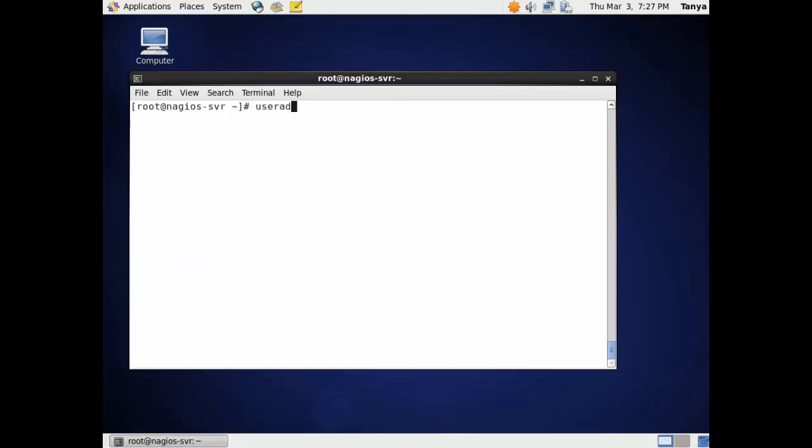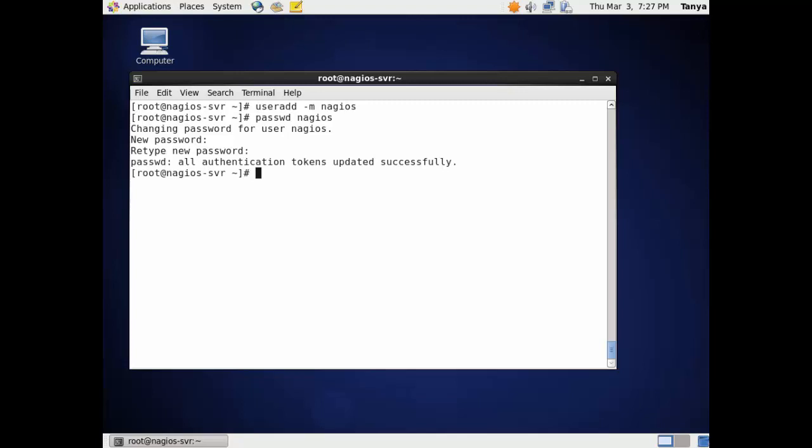So I went ahead and switched users to root, and this is to allow us to run with superuser privileges to do a few more commands. We're going to go ahead and create a Nagios group and a Nagios user. Now this is used to run the Nagios service. As a general security precaution, you don't want to run your services as root or as whatever the web server is running. It makes your system more vulnerable to attack. So having it separate is always a good idea no matter what service you're running.